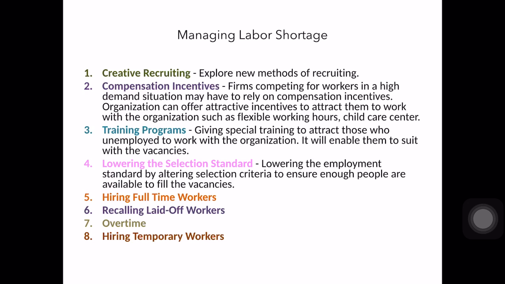So this unemployed person ataupun kita kata fresh graduates ni, dia masuk dulu skim latihan Satu Malaysia, dia dah 3 bulan go through the training program, dia boleh dapat serap dalam company tu. Simple. Next, nombor 4, lowering the selection standard. So basically lowering the selection standard ni, organisation tu suruh HR, kalau dulu requirement nak kena ada diploma, sekarang turunkan requirement dia, tolong cari kita accept menerima SPM leavers. Lepasan-lepasan SPM pun boleh bekerja.